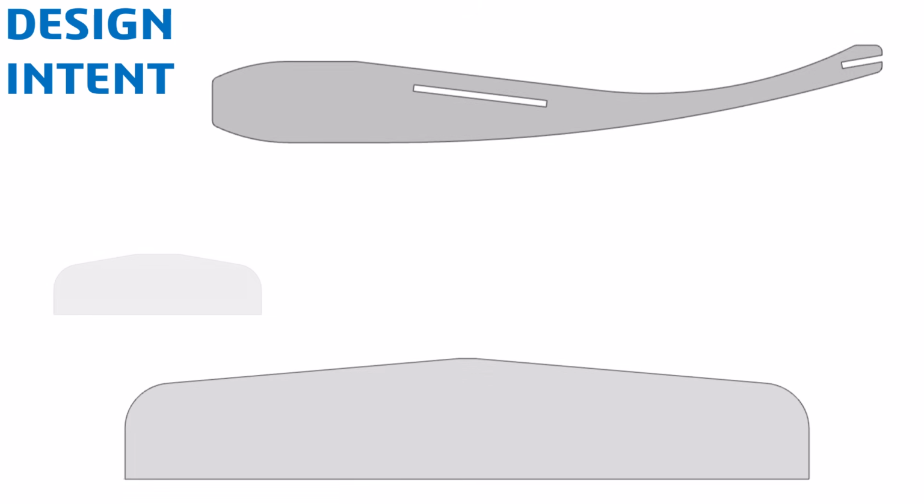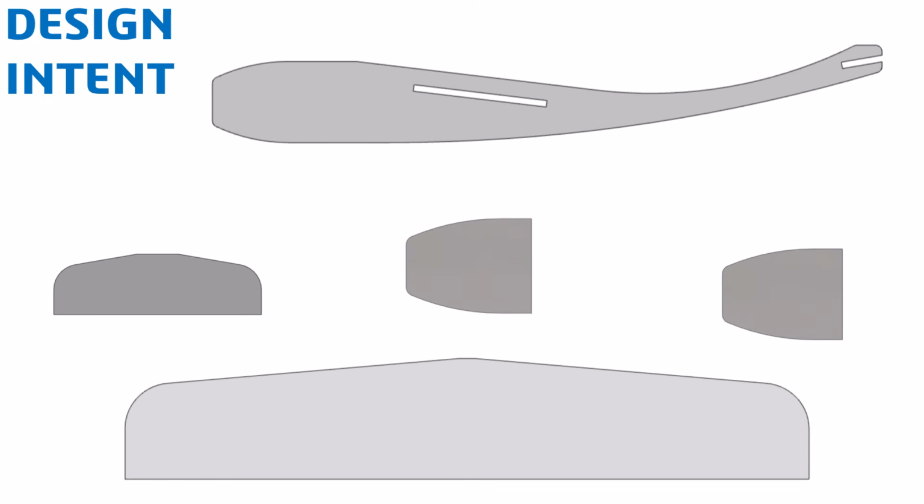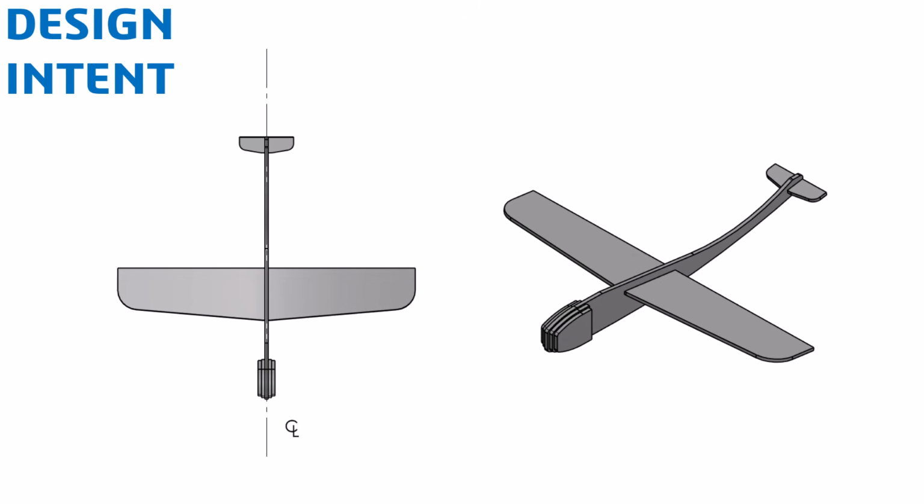One critical design limitation arises from our use of a laser cutter. All components must be 2-dimensional and share a uniform thickness, as the entire glider will be cut from a single sheet of material. To ensure stable flight and prevent it from falling to the left or right, the parts will be designed to be symmetrical about the glider's center line.